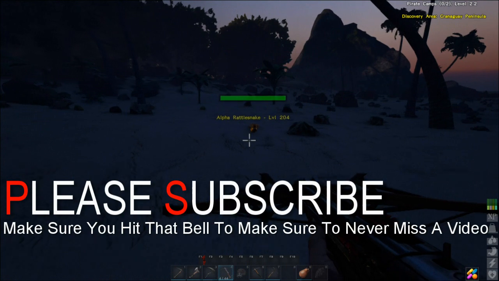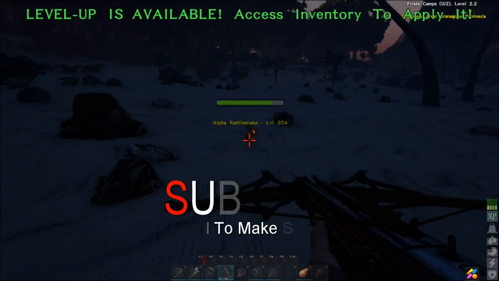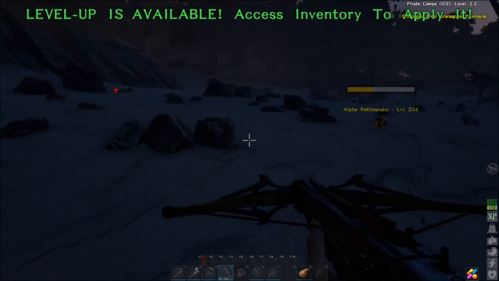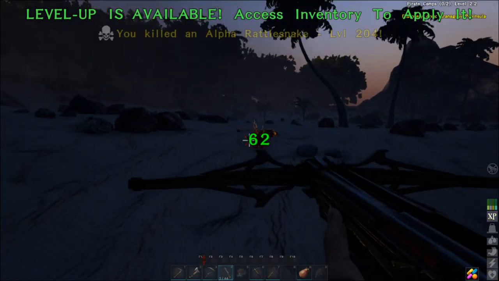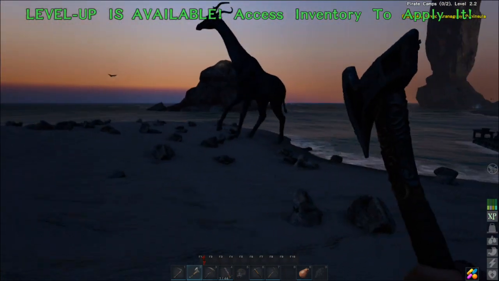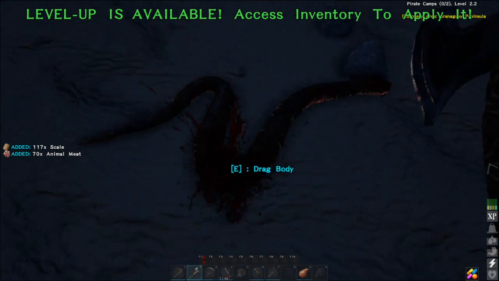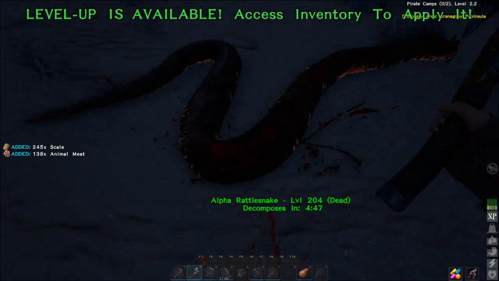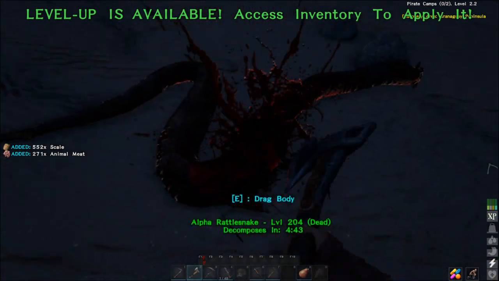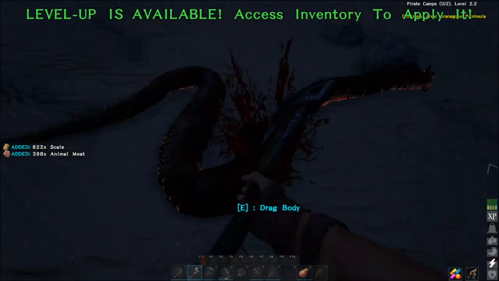As you can see, I'm being chased by an alpha rattlesnake, which I don't mind because that is a lot of XP. Unfortunately, it done killed him already. But we can also get his goodies and get some XP from that, too. So, after we get this done, we'll see how much XP we get from this guy.